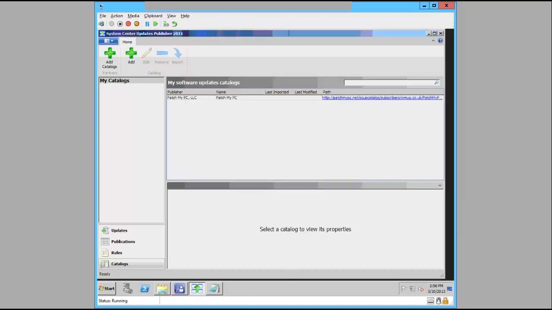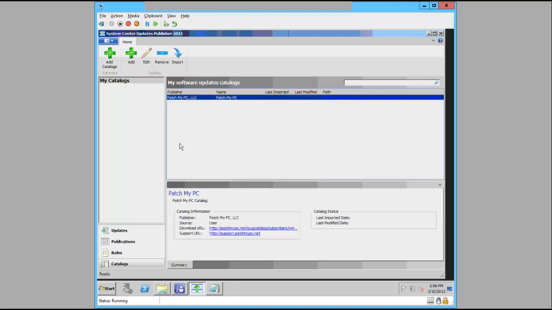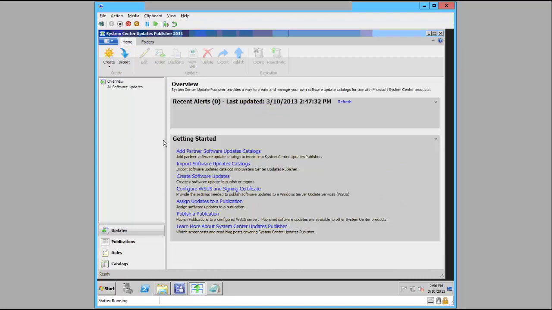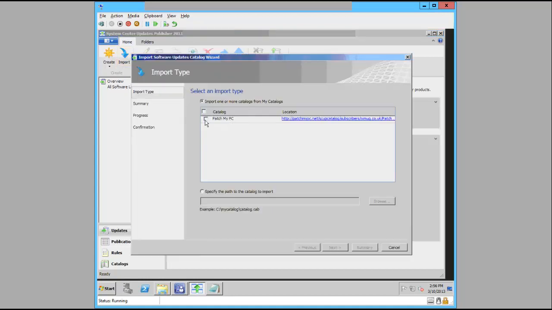Okay, so here's the location of the catalog we're using for this demo. I often get asked how we will know when the catalog gets updated on the server side, how we will know to update on our end, and whether we have to re-download it. You won't have to do that. I'll show you what it would look like when we publish an update and how it would be received in the SCUP console. So I'm going to go ahead and import this catalog that we just added.